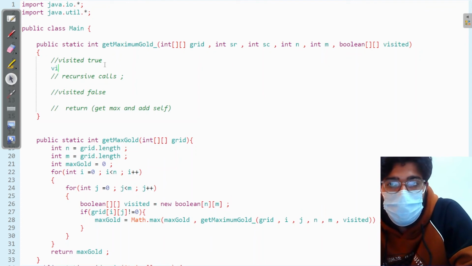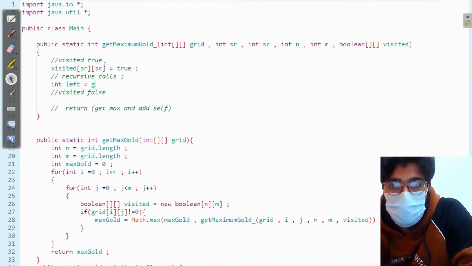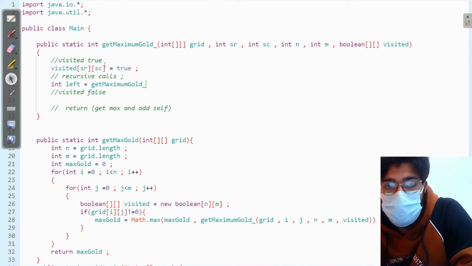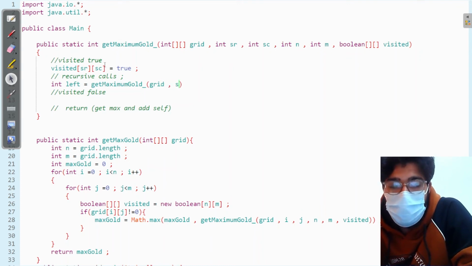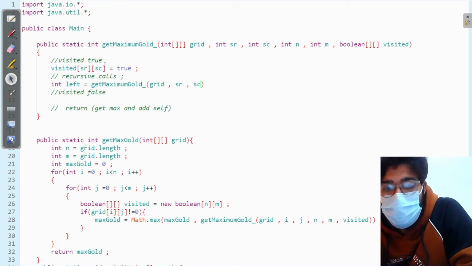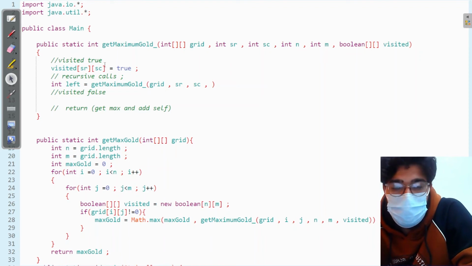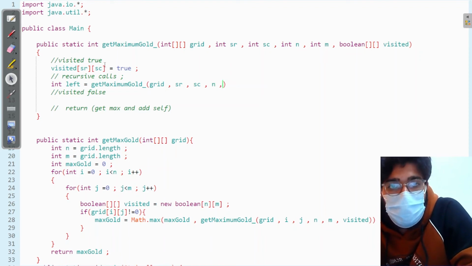So first of all, I have to do what? Visited of source row and source column is equal to true. Then the thing about recursive call. So first of all, I will make a left call get maximum gold underscore, and what I need to send is grid, then source row comma source column, let me change it, source column minus one, n, m, visited.